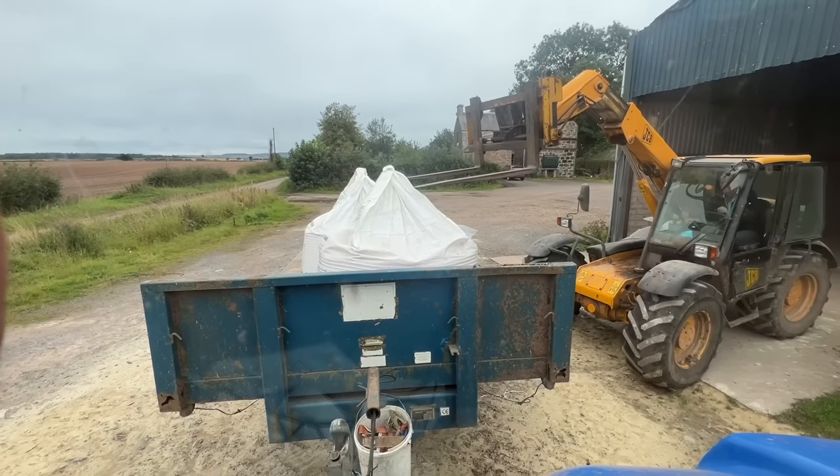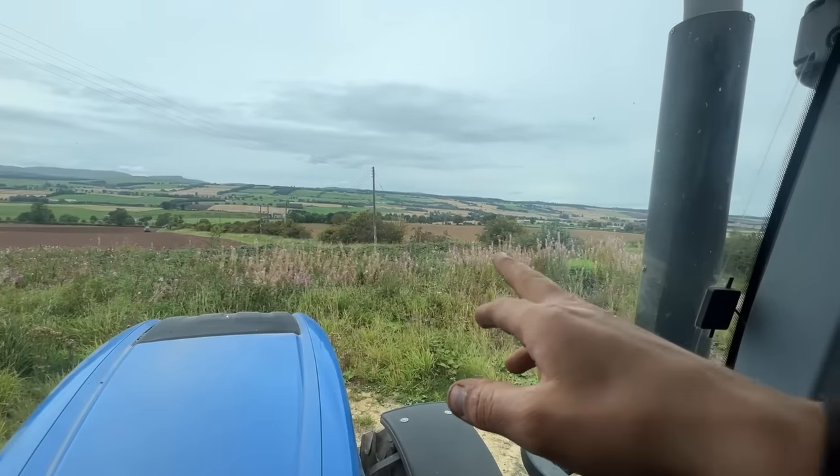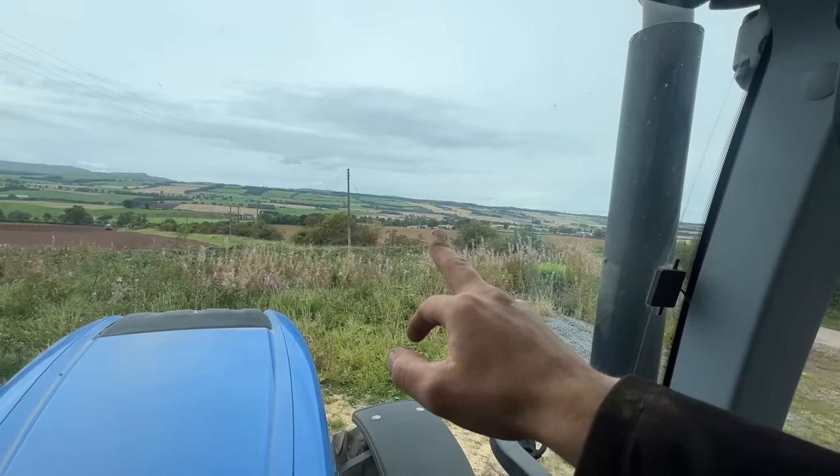Off they come again. We're at yard four now, so we'll chuck these in the shed. Those two bags are for the field over there. That was the field of peas. It's been lifted, it's been harvested. That is Cavalier winter barley, a seed crop. Peas are nitrogen fixers, so they draw nitrogen out of the atmosphere and deposit it in the soil. So you always get a nice, lovely crop after a field of peas.